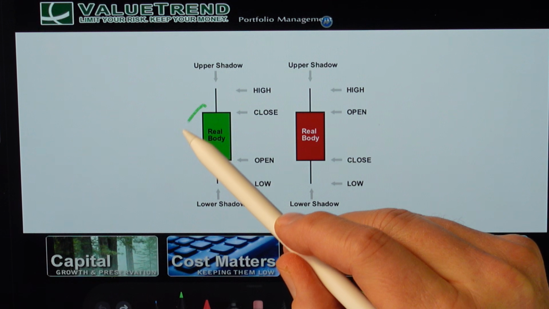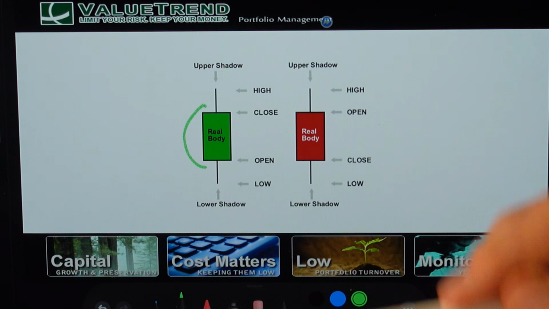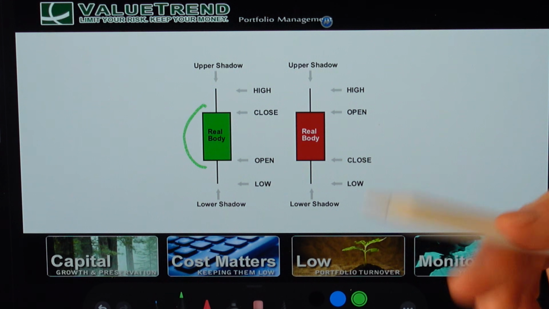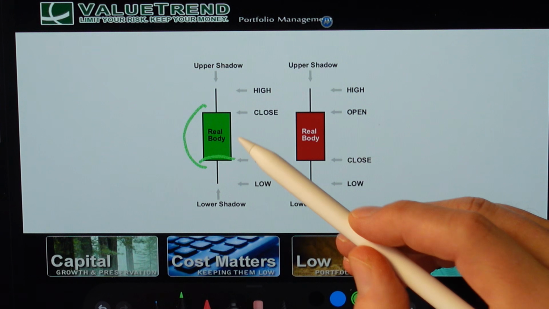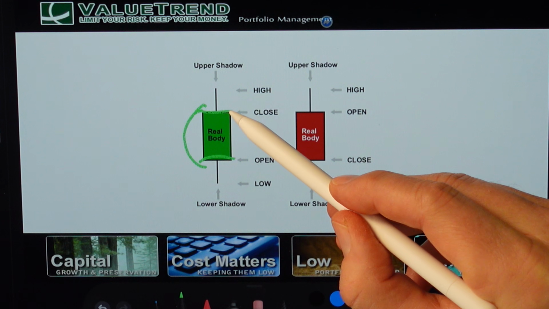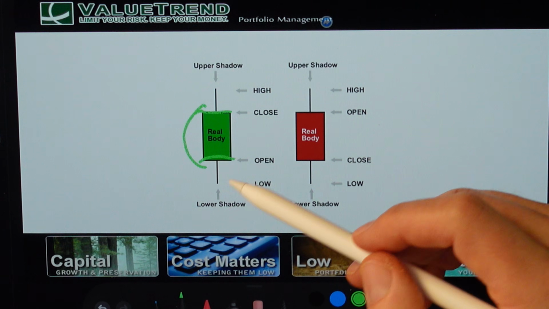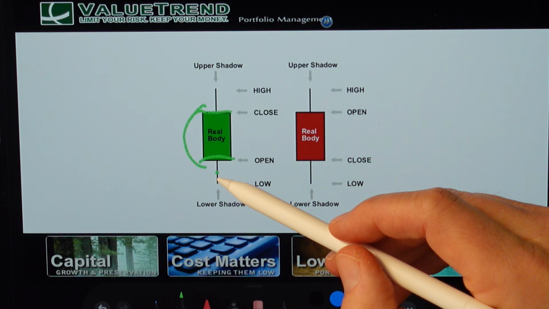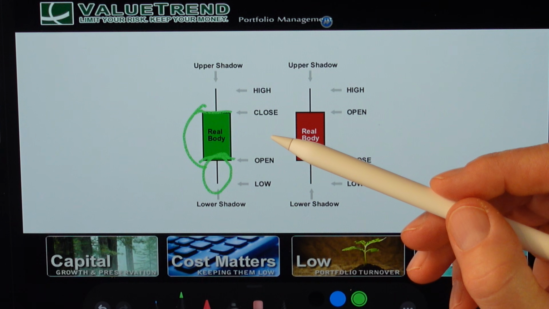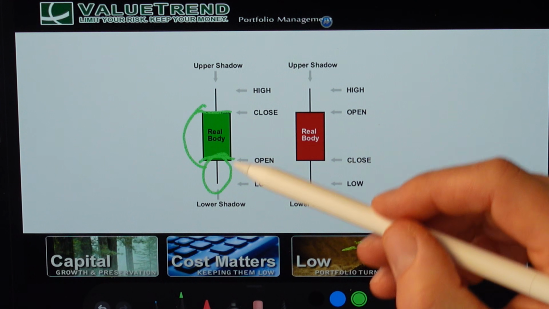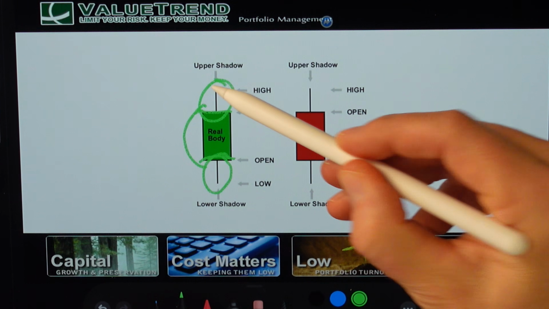On the left, we have a candlestick with a green body. When it's green, or sometimes when it's a white candle, that means that the market closed up that day. So the bottom of the real body is the open and the top of the real body is the close that day. Now, typically in a given day on the stock market, the price of that stock will move down a little bit from its opening, and it will move up a little bit from its close. Those are called the shadows. I sometimes call them the wicks, just to keep it simple, because we are talking candles after all.